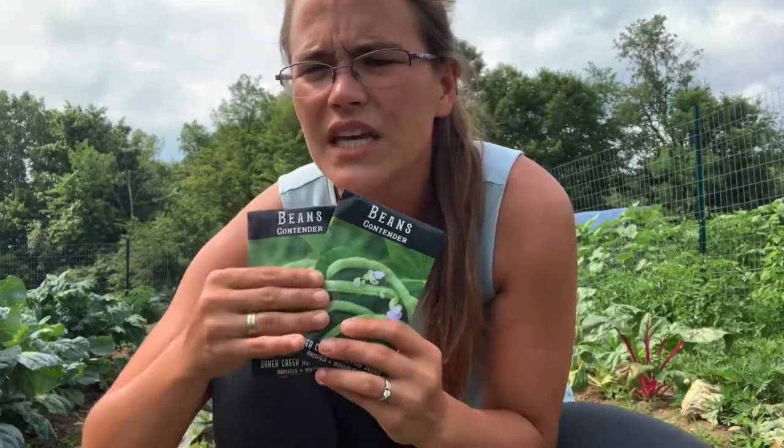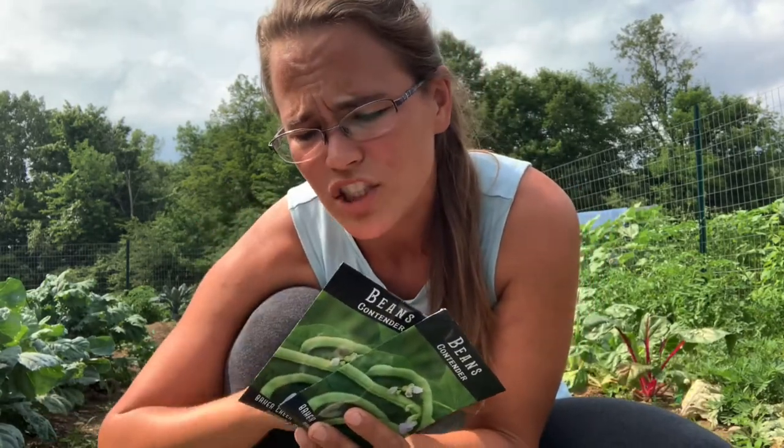I sowed beans initially, then I sowed more beans, and now I'm sowing more beans. That's just allowing for a longer season where I'll actually have the crop. I'm growing a couple of different varieties I've sown before, but some are similar. I had sowed Provider Green Beans and now I'm going to sow Contender Green Beans. Beans in general are a very quick harvest, and that's why you can really succession sow these all the way, even in Zone 5B, Upstate New York. I can succession sow these until pretty much August, because they produce so fast.